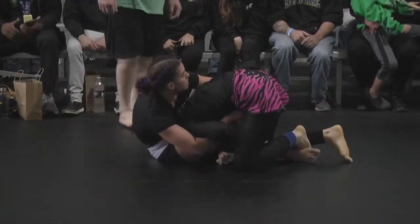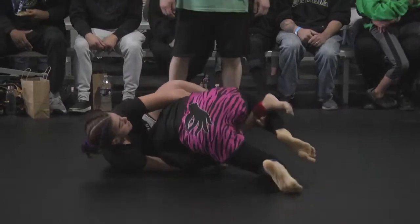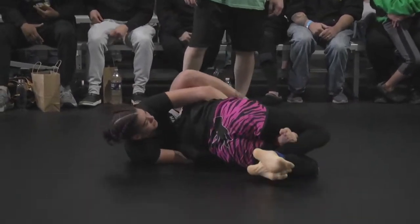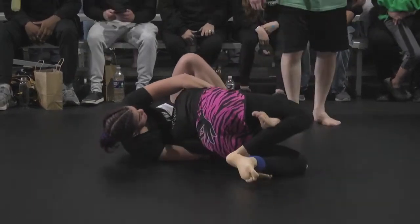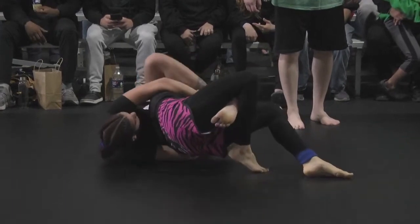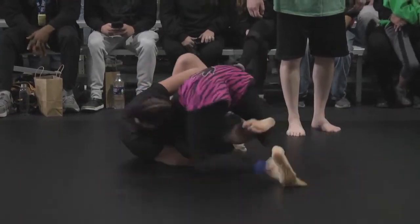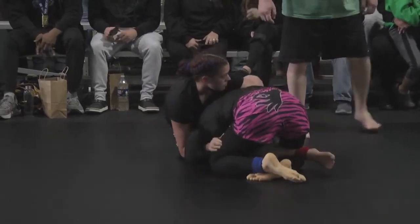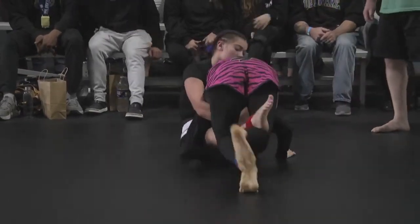Kelly recognizes that and she's trying to hop over to the other side to create some space. Gabby is trying to work Kelly to her left hip. Is that a knee bar? It looks like it. So she worked her over to the left hip, but Kelly was able to disconnect those legs. Very nice attempt at that knee bar.